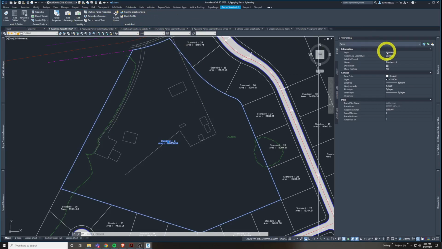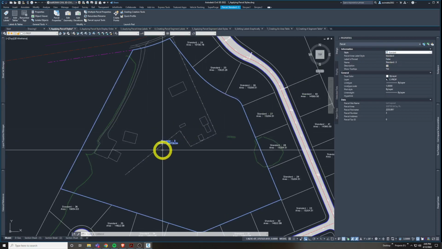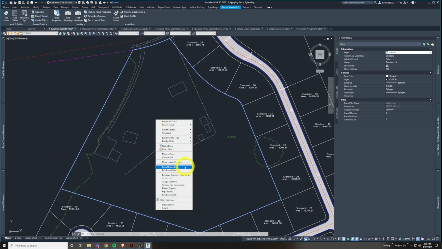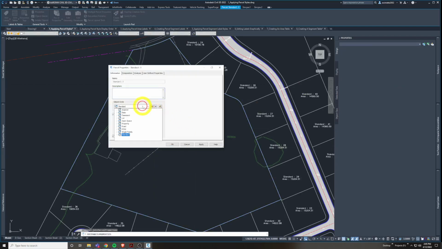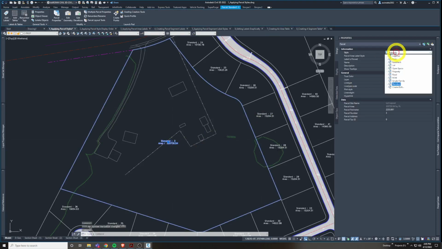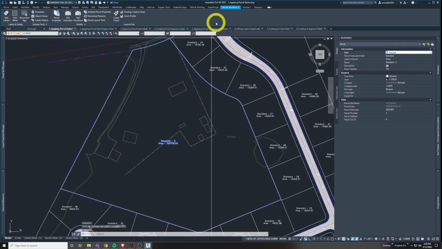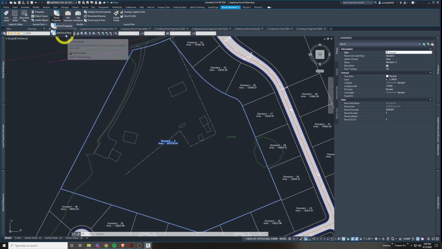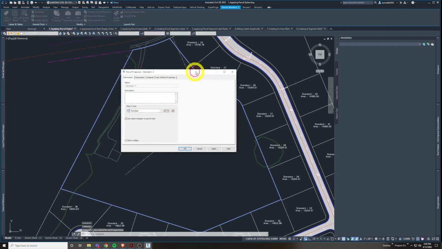So let's change it to a different style, which once again, there's many ways. You can right click and go to parcel properties and do that. We'll just start with this, change them here to the style. You can reselect it and go here to change the style. And you can also have your contextual ribbon, once again, 3 or 4 different ways to do this, and change the style here. Edit the style, what's inside of it, or you can switch between the styles and the properties. Same dialog box we just saw. It looks familiar, doesn't it? So change the style here.